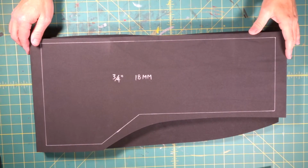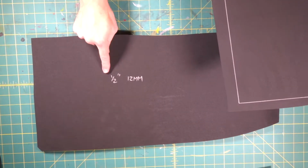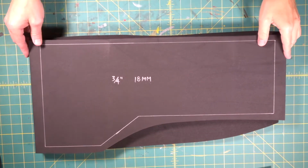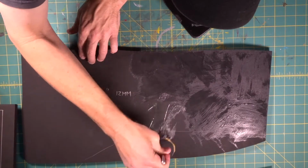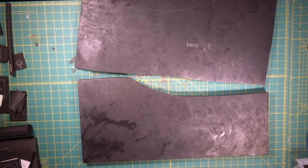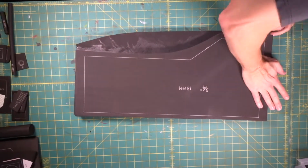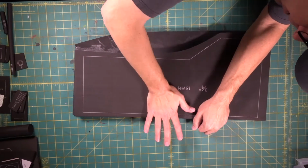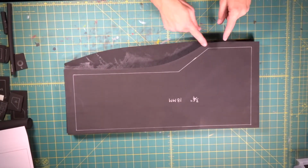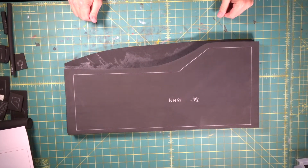We're going to start with sandwiching these two big huge pieces of foam together. Here's a 1/2 inch, which is 12 millimeter, and a 3/4 inch, which is about 18 millimeter. All right, there we go. Give it a couple minutes before we stick it together. Okay, now we're going to take this over to the bandsaw and we're going to knock off these cuts so that we have a nice straight edge.